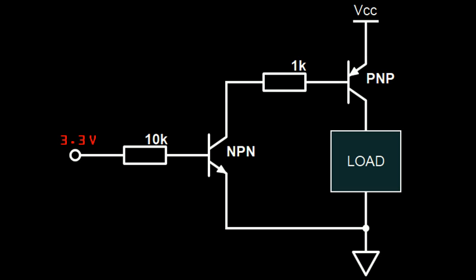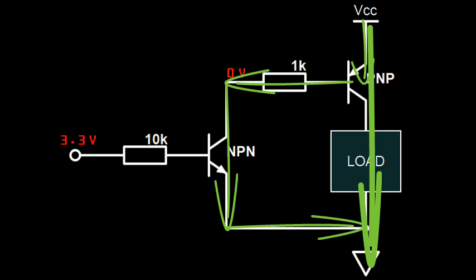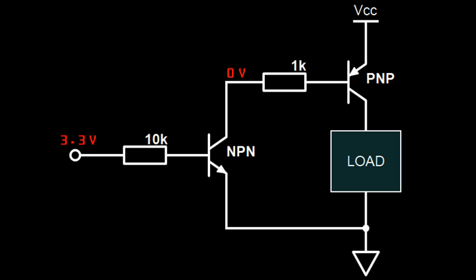On the other hand, if the GPIO pin is set high, the NPN transistor will become conductive, and the base of the PNP transistor will be pulled low to zero volts. This causes current to pass from the emitter to the base of the PNP transistor, switching it on. Thus, with this setup, we have the ability to do high side switching when the voltages across the transistor are larger than the voltages of the GPIO pins.